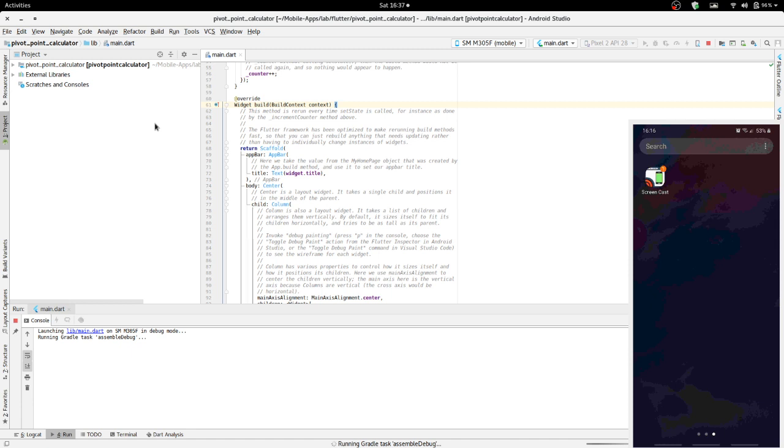Okay, it's basically again dependent on the Gradle task, so I think it's going to take a bit of time.